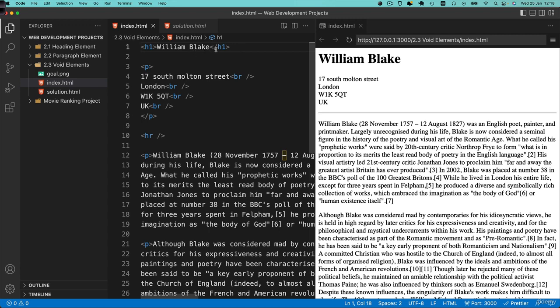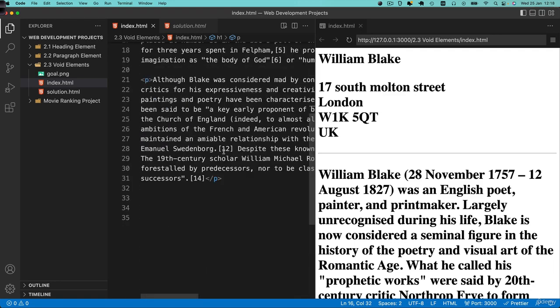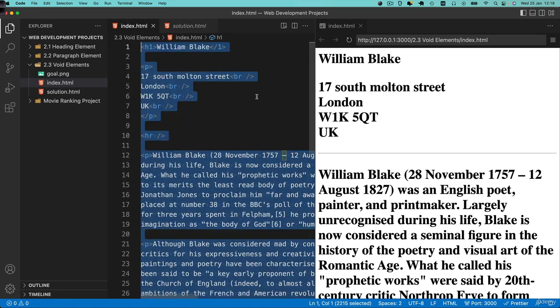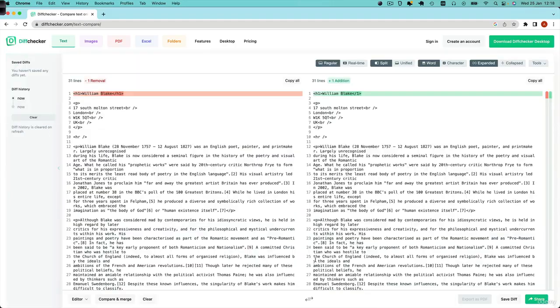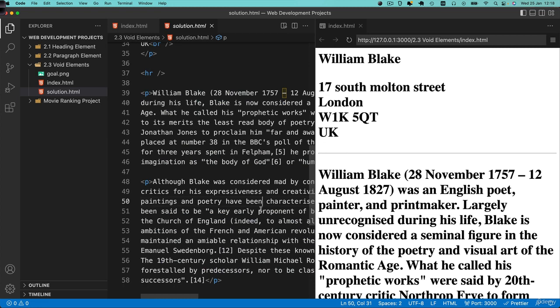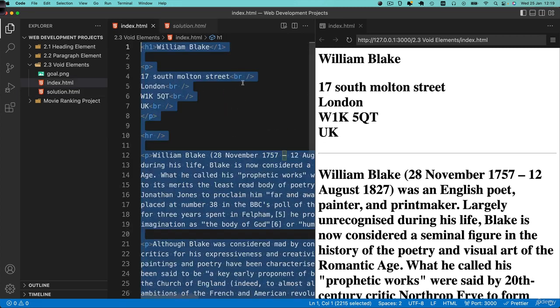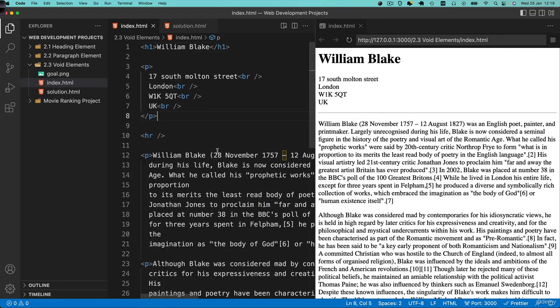But had I instead maybe written the H1 incorrectly and I didn't write the H for the closing tag, then you can see our output looks completely different, and we're looking through all of this text. We don't know why it's happened. So we go ahead and copy it and then diff it to the solution, and it should highlight the fact that that is incorrect, and we should now be alerted to check the difference. That's one tip that I have for you today. And let me just go back to our index.html, fix this bug, and we should now be ready to go.